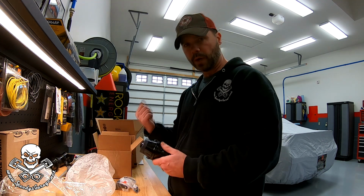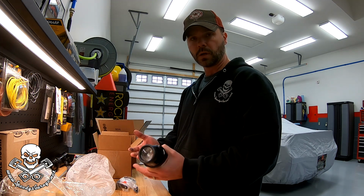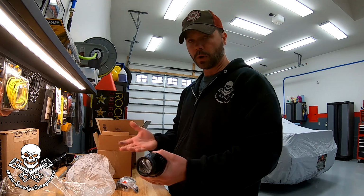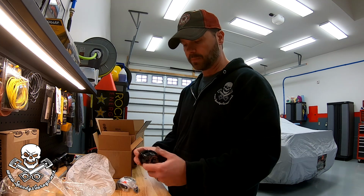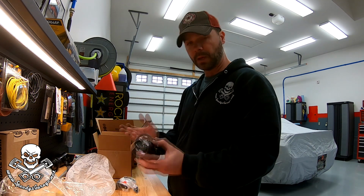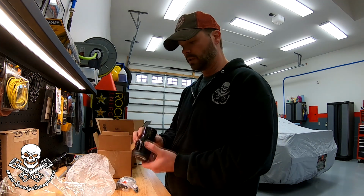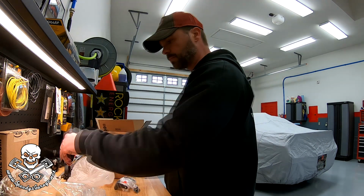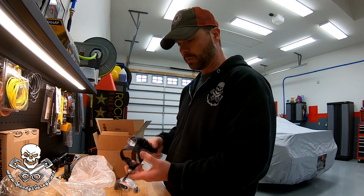And I've got Depot headlights on the 4Runner that they've done really well with the HID conversion. You guys saw a couple weeks ago we did the LED tail light conversion on the 4Runner. They were also, I'm pronouncing it Depot, D-E-P-O, I think that's how you say it. The aftermarket version of these is also a Depot brand, so they may be good, they may not be, but I know these are because these have been on the truck like 16 or 17 years. And I've got two new ones. The housings and everything, can't get these I don't think anymore. And you can't get the brackets. That's how we refurbished all of that.